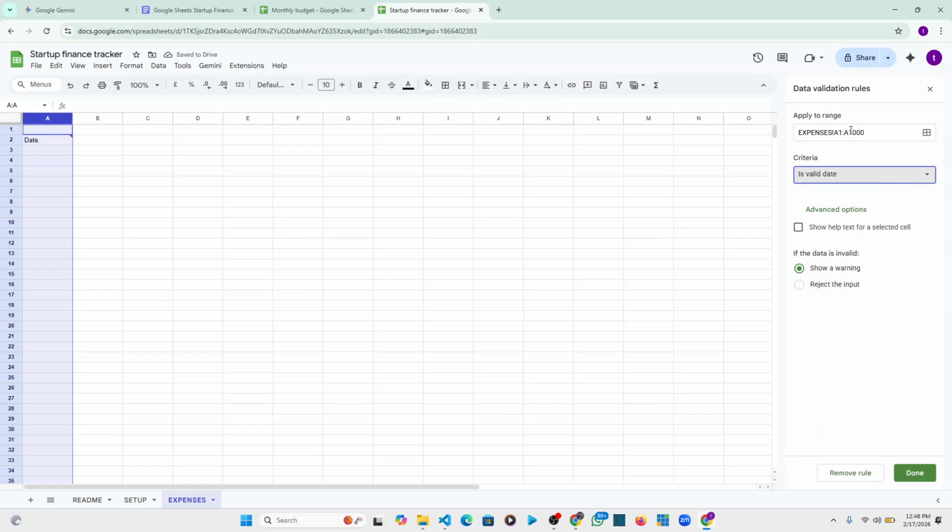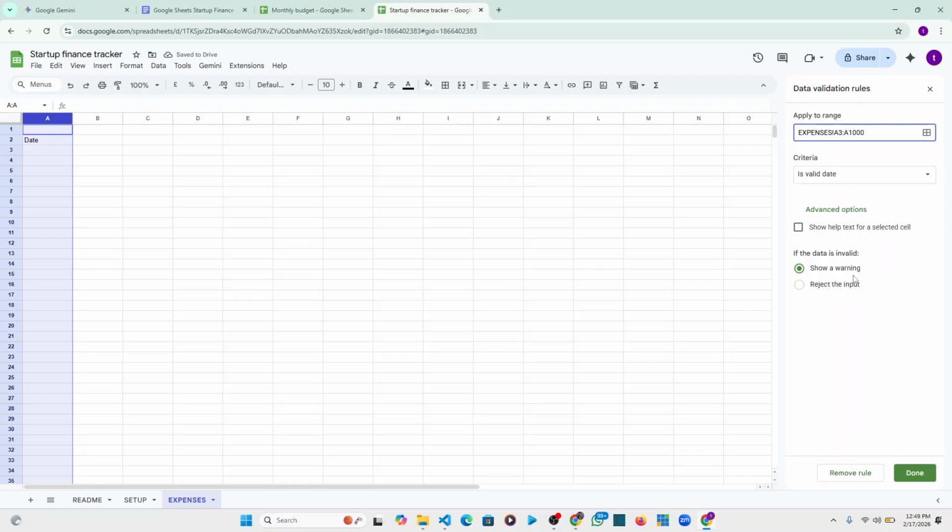And the moment I did that, you will notice that there's an error or a warning message here, which is saying that this is an invalid date value. That's because it's seeing the entire column as where each data entry will be. So what I will do is exclude the label field, or just go ahead and start this from the particular cell where the data entry will start from, and that's cell A3. So I'll do that and press enter, and that warning should be removed.